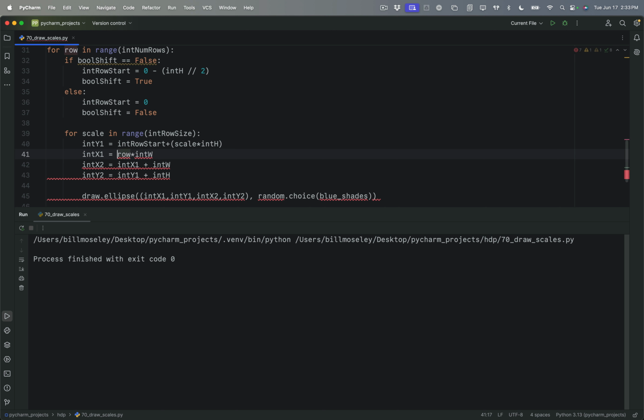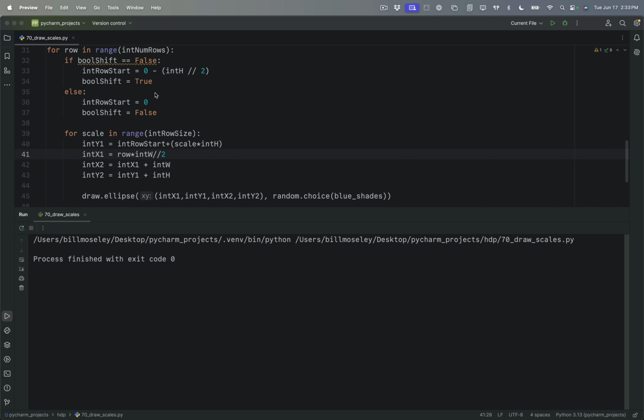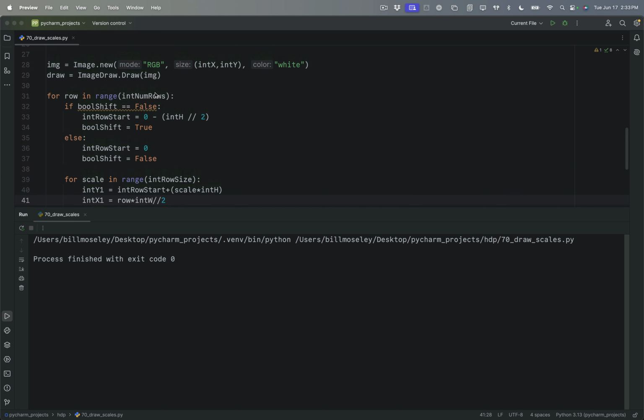Actually, I'm going to do it that way. Oh, look at that. There we got some scales. Now I want to start over halfway there.